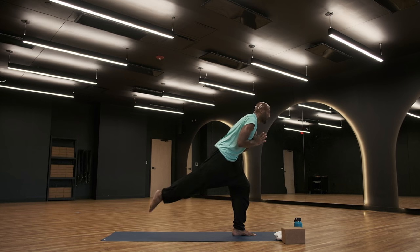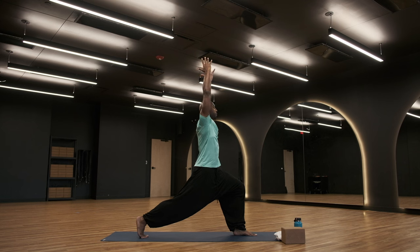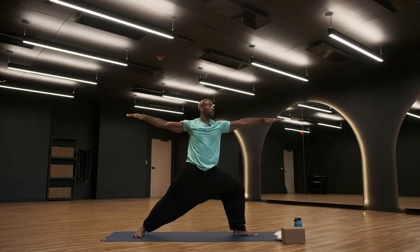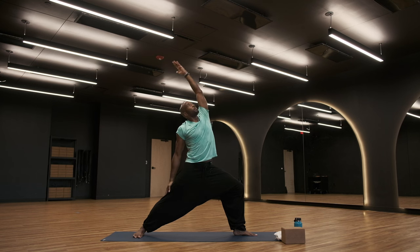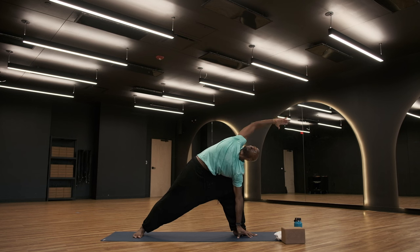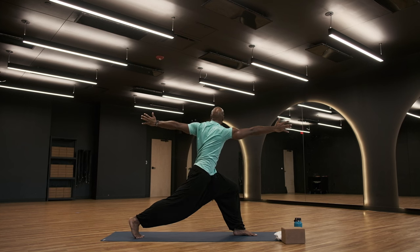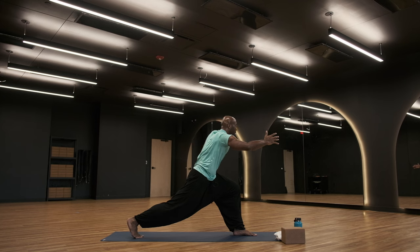Crescent lunge. Warrior two. Peaceful warrior. Extended side angle. Revolved crescent. Now we're going directly into it. Revolved big toe hold.